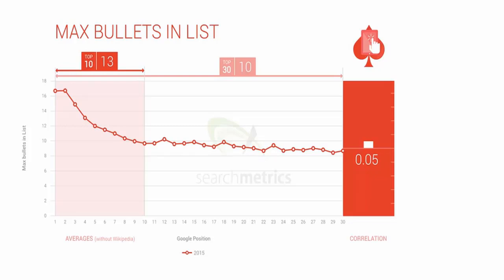So don't infer in the reverse manner. That is, if you increase the number of bullet points or unordered lists, you will get higher ranking. Yes, it may be true to some extent, but that's not the entire fact. You should make the content easily readable for the user in terms of bullet points, but you should create the unordered list or bullet points for those content which should be made as bullet points. Don't convert all the paragraphs into unordered lists to manipulate the ranking. So be genuine and relevant.